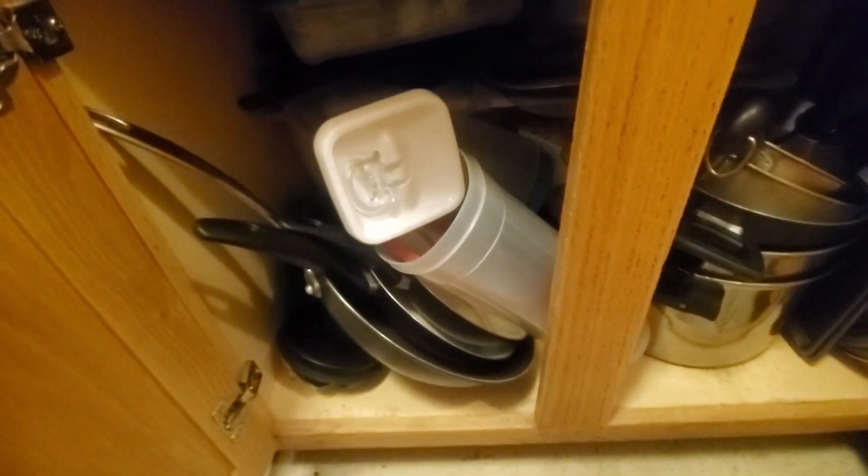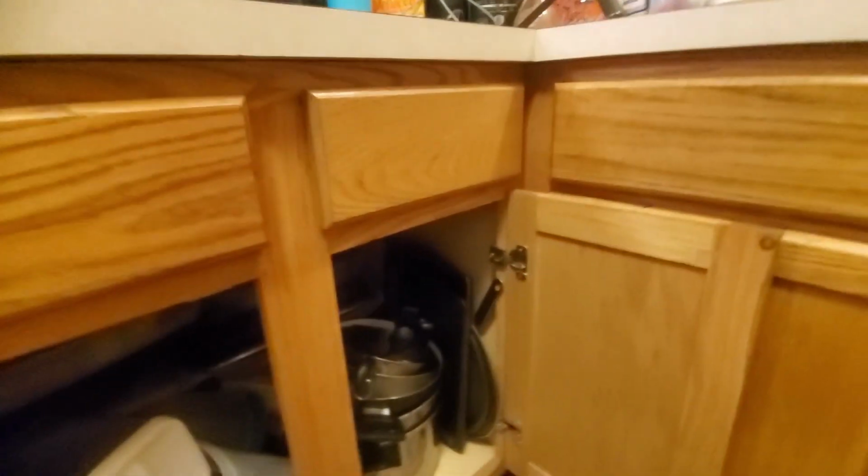Sorry about my fingers. I'm trying to hold it. So, in there, probably going to turn my ring light on to have some more light down here. But there's some containers in there, some pans. It's gotten really dirty. I don't know if you can see that. Yeah, you can. Some of it I know is like marks that are in the wood that were there when we moved here. But we're gonna pull everything out and give it a good wipe down and then put everything back. So let's get started.